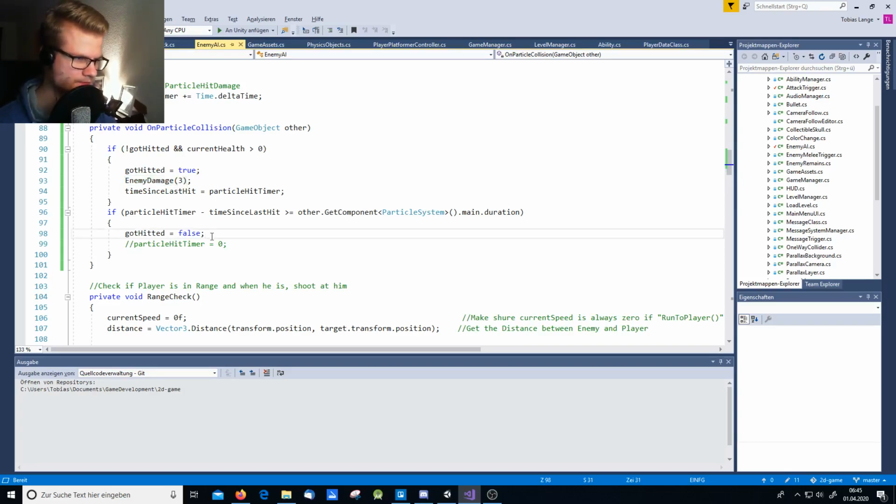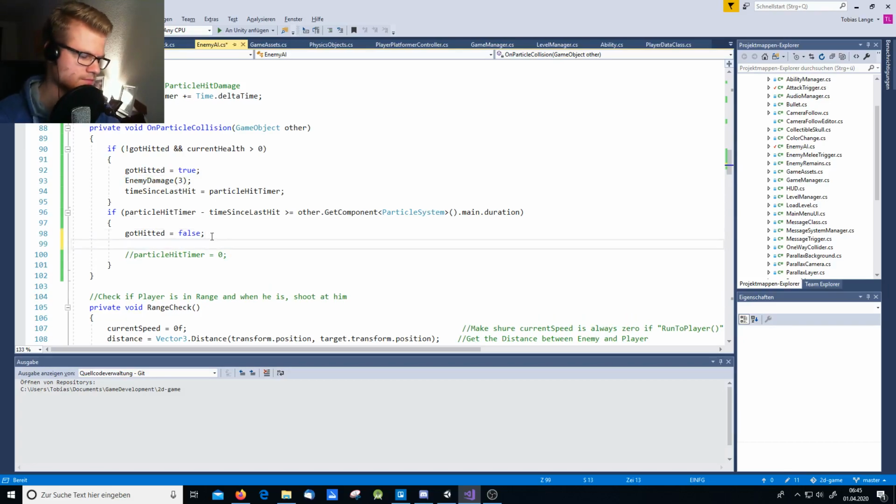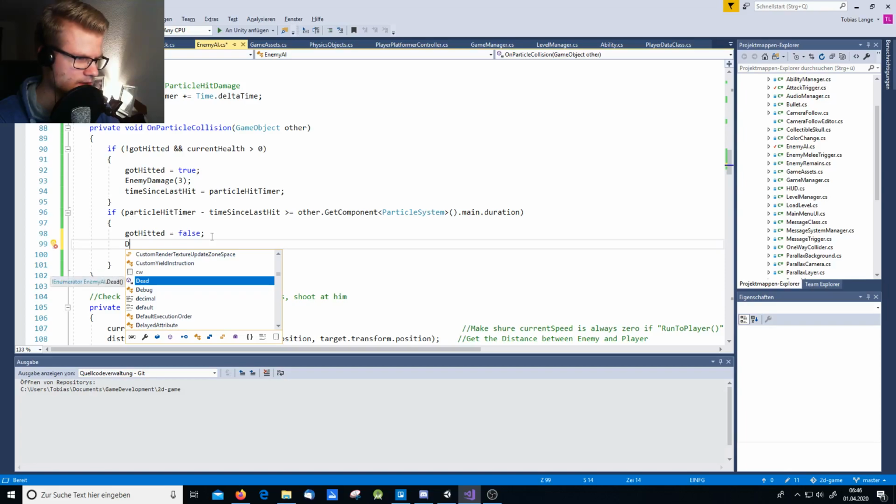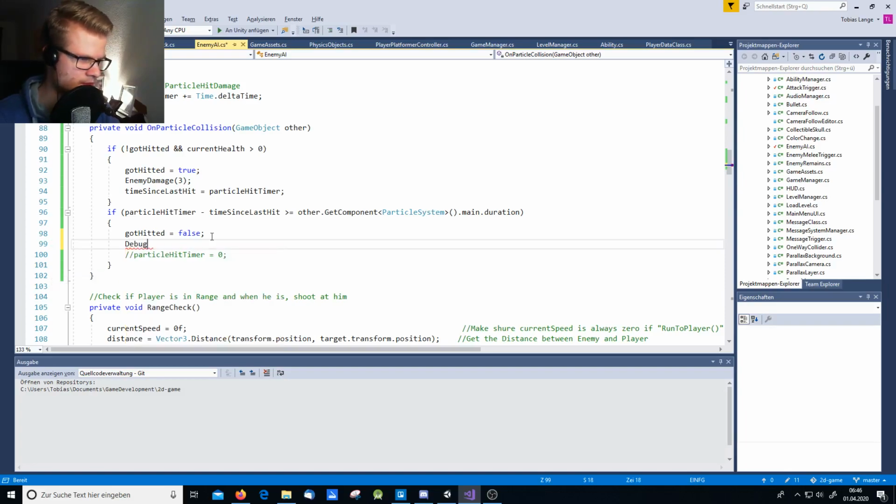Okay, I will do a Debug.Log: not hit, false.